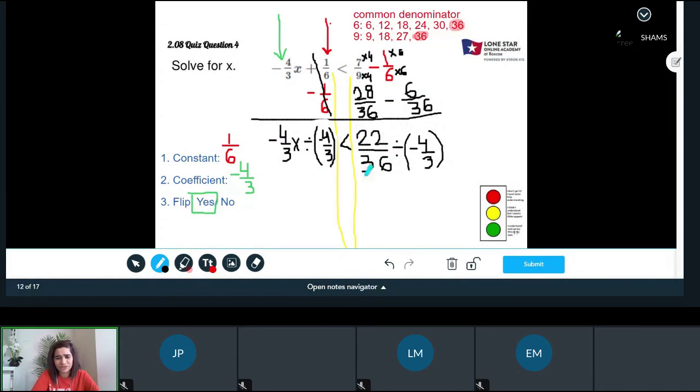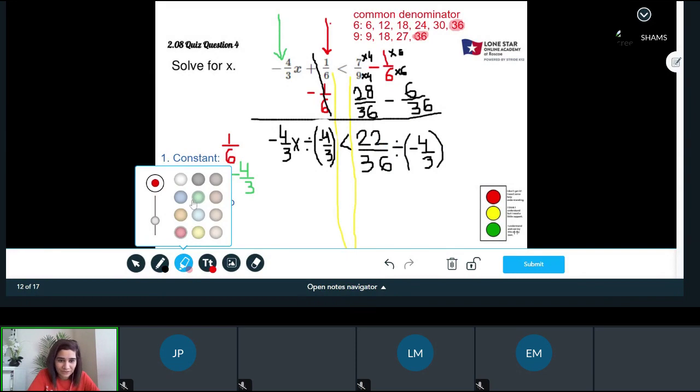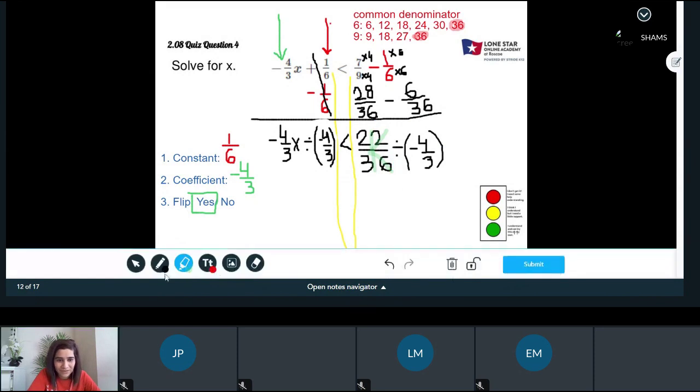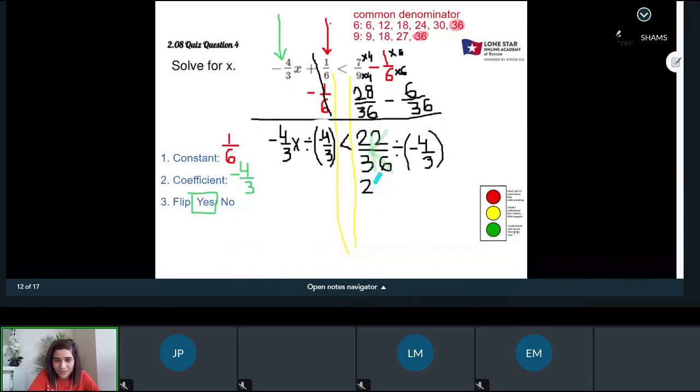Let's go ahead and do this part. Do you guys remember how to divide fractions? Emiliano says he's not in Nearpod. Okay, we can use KCF. So keep the first fraction, K, right? And that means I can just keep 22 over 36. That is 11 over 18.